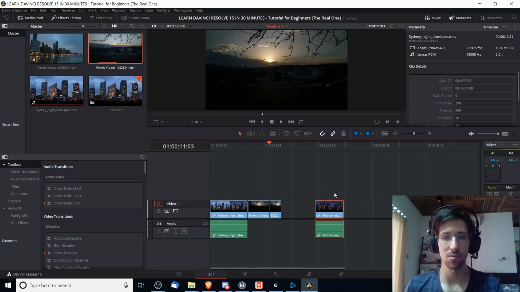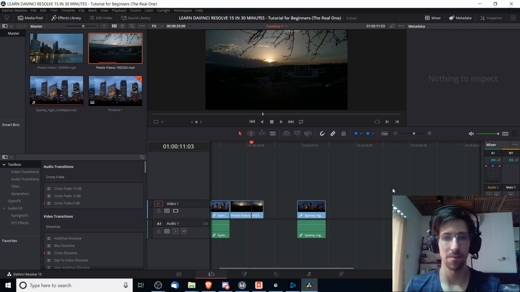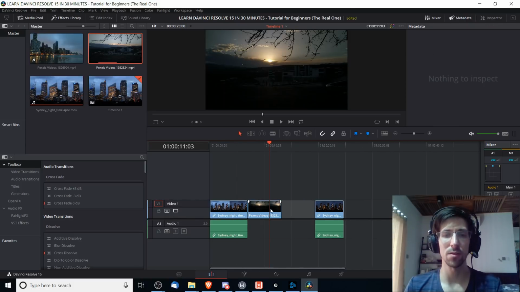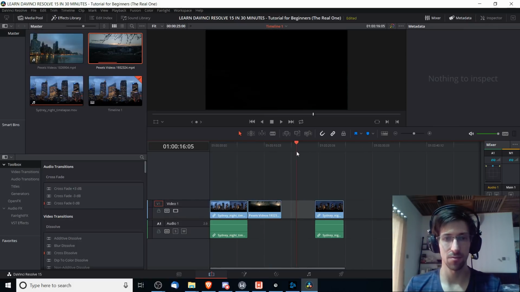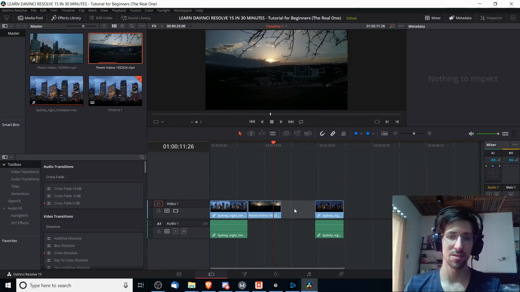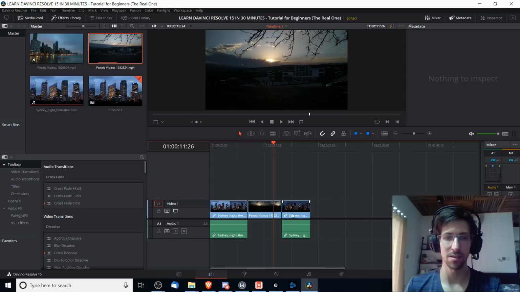Now we could do this one clip at a time, and that would be a pain. But a quicker way that we can eliminate the gap between videos, which is currently black space, is to right click on that gap and do a ripple delete. So if we choose ripple delete here, every clip that is past that black space gets pushed over so that it's connected with the earlier clips. By doing that, you can keep all of your clips tightly together and it'll look like a proper video.